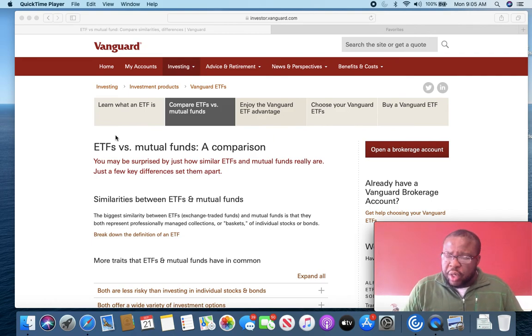So with something like an ETF, you can buy one share of the ETF. The ETF has the holdings of all these companies. You buy one share of the ETF, and then now you are diversified. And that's one of the benefits of the ETF. You get immediate diversification. Okay, so like a mutual fund, we're talking about an actively managed mutual fund, which we don't recommend. We do not recommend actively managed mutual funds. Like a mutual fund, it is comprised of a basket of stocks.